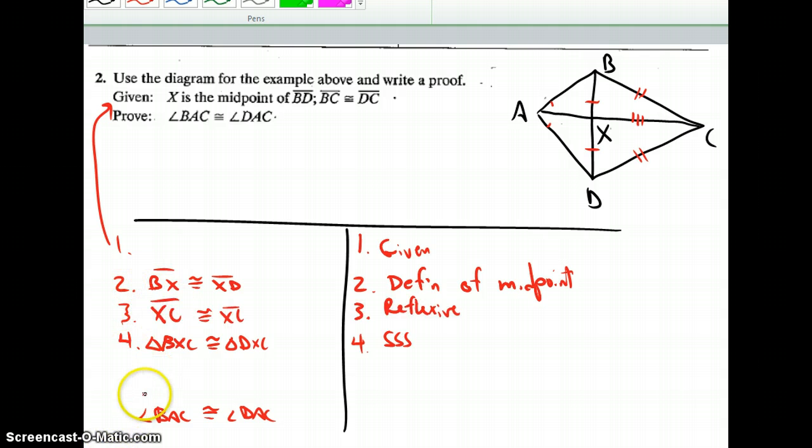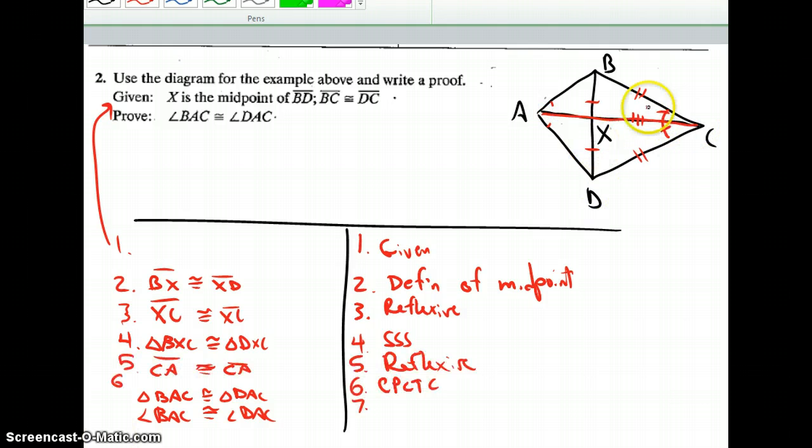Bam! All right, now look at the bigger triangles. BAC and DAC are parts of triangles BAC and DAC. I don't have enough marked on those. I have a side over here, a side over here. I have a big reflexive side here, right there. I'm also trying to save time here, sorry. The CPCTC I forgot about. I also need to say, whoops, over here, angle BCA is congruent to angle DCA from the CPCTC. Now I have enough stuff in those two to say side angle side, and I'm done. Okay, by CPCTC, of course.